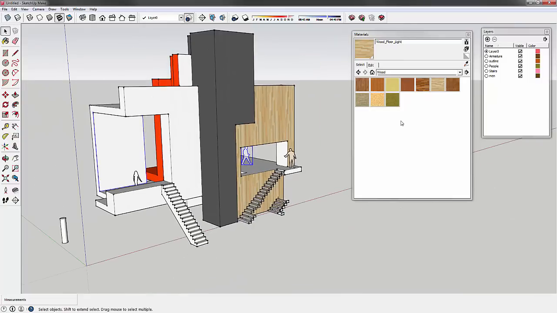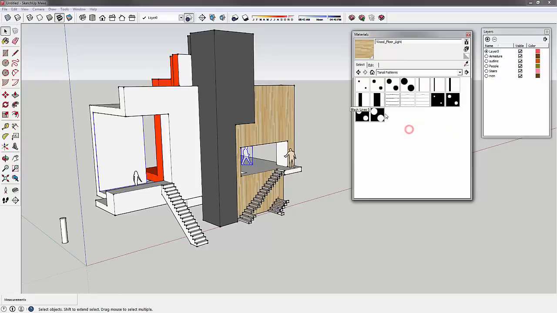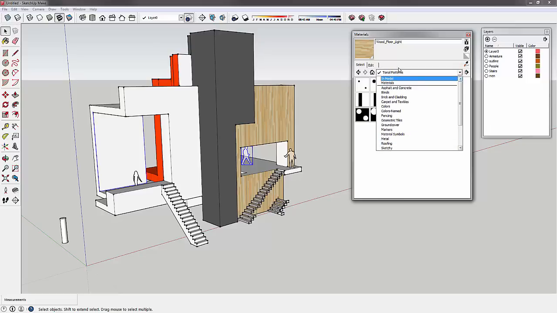Alright, so that's basically applying materials. For the most part, you probably just want to keep your materials pretty simple. Don't go too overboard with them.